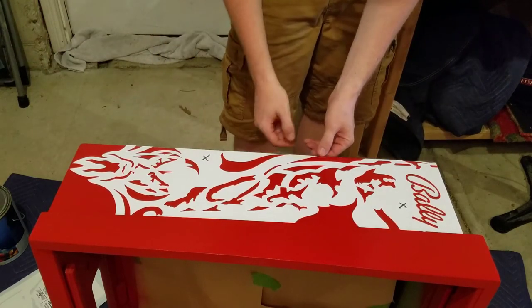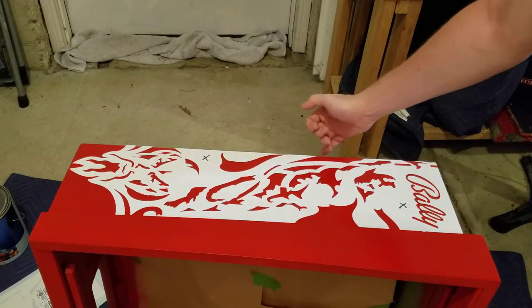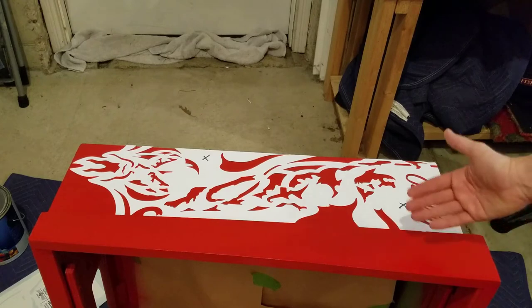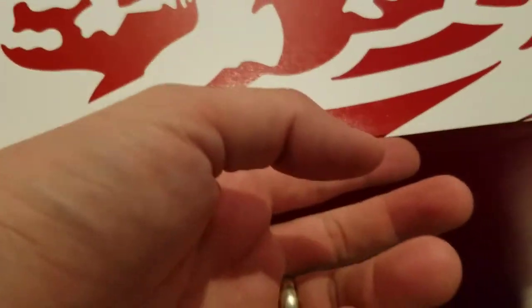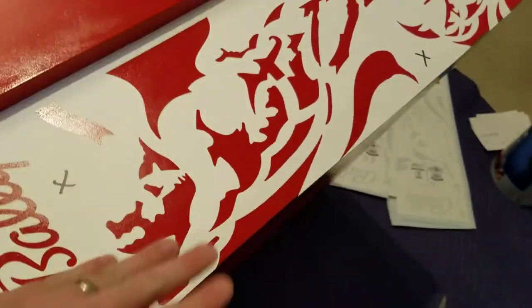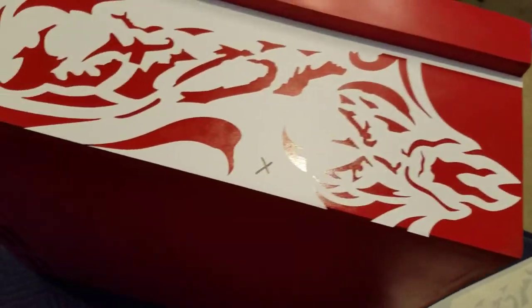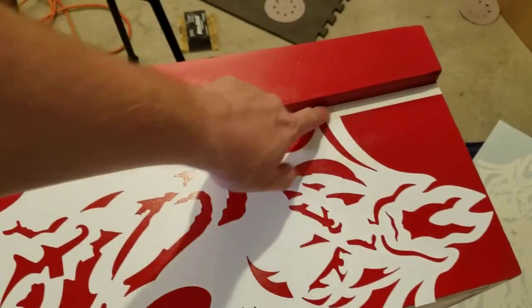Now, I will tell you, when I refinish this cabinet, there's a little bit of overhang on the stencil. So I really pushed it. Let me show this. Let me just take this off here. You'll see there's a touch of overhang. And that's okay. Obviously, when I've sanded this, we've lost a little bit of the depth of that cabinet. So I try to push this as tight to here as possible. What I'll do is, I will lay down a line of frog tape in this corner to make sure it gets nice and covered and I don't have any overspray.